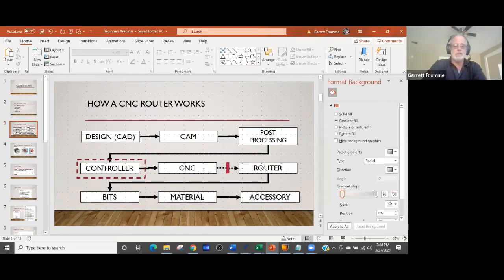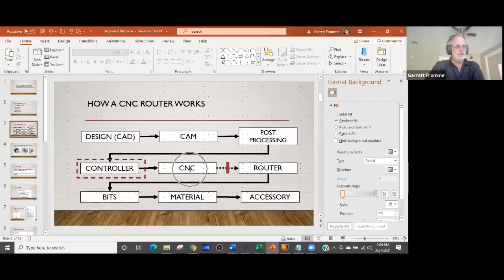It moves in an X direction, a Y direction, and a Z direction. However, a controller can run a robot which has 6 axes or 5 axes, and you've seen robots contort all around, or can run a production machine that does multiple different things. In this case, the controller is what we are interfacing with our CNC router.